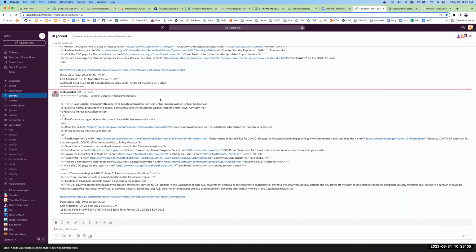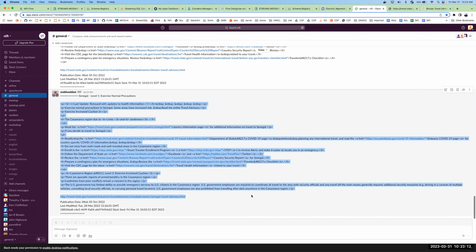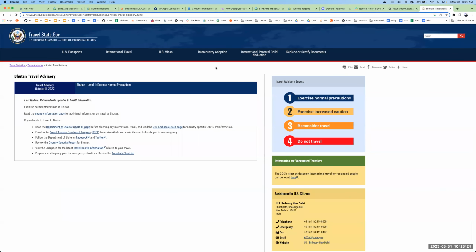We could see if we got a message here. Yeah, we got one in Slack. Unfortunately, Slack won't let me format HTML. I probably should use something to convert HTML to markup language or some other formatting. I might do that. Clearly, NiFi could do that. This is what the full HTML version looks like if you go to the link inside that advisory. Again, if you have your own dashboard, you can link that in.